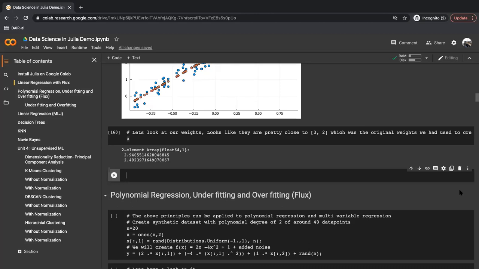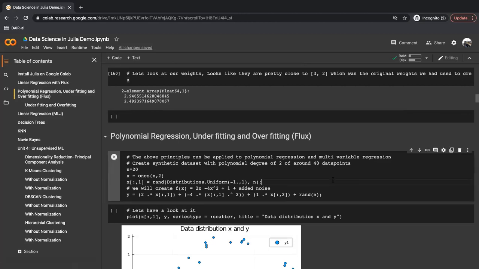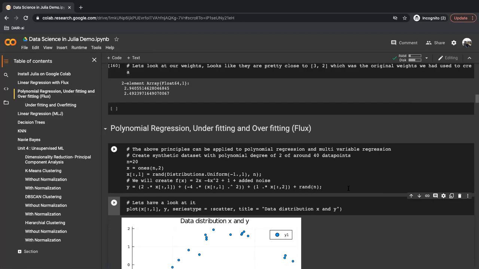The same steps, you can go ahead and do for polynomial regression. Again, I just created a different function over here. You can see f of x is now 2x plus 4x squared plus 1. I'm creating y accordingly. Now, again, this is a synthetic data set. Adithya can go through, run those cells. And now, again, we can plot that.